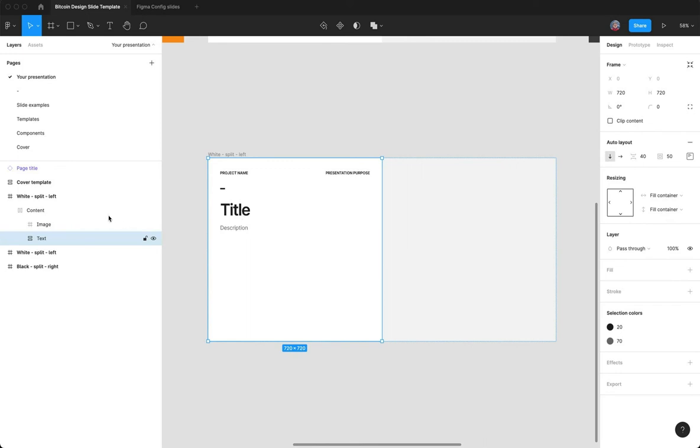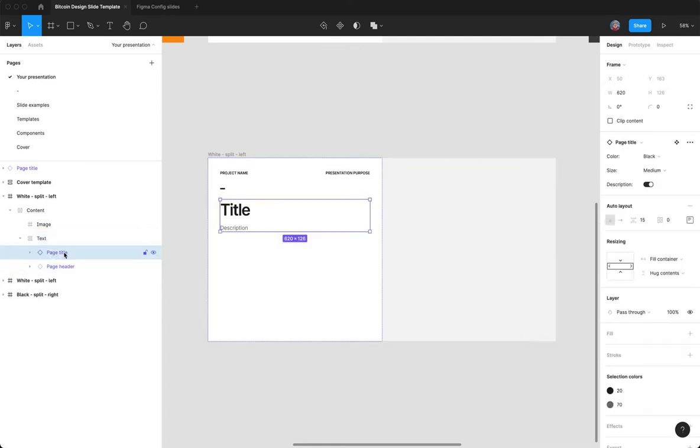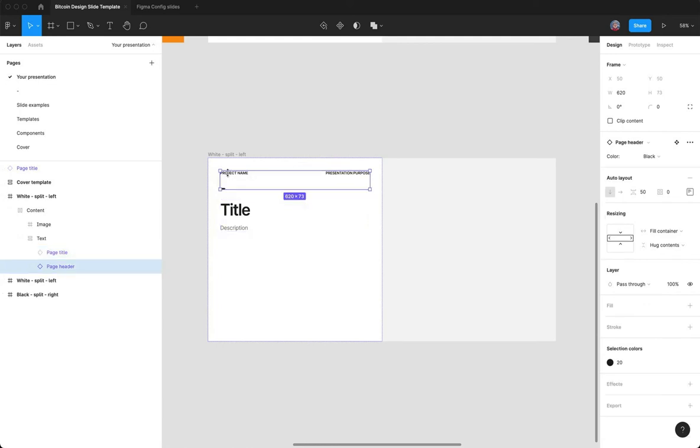I'll click in here, and so I have these two components here, the page title and the page header. Page header includes project name and presentation purpose. Project name, a lot of times it's also kind of a title of this page in the examples. And presentation purpose, we've used, let's say, just the word FOSDEM or Config 2021 or so.